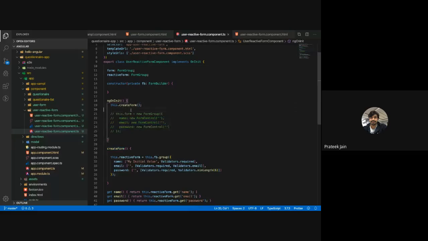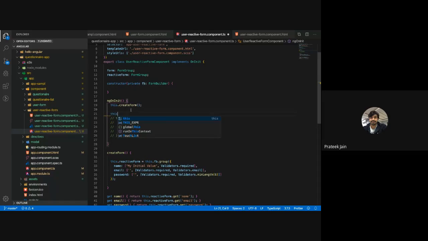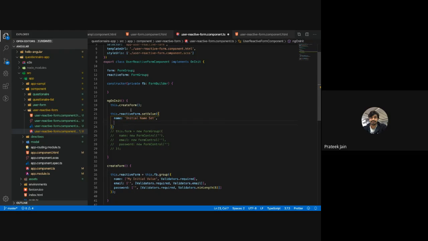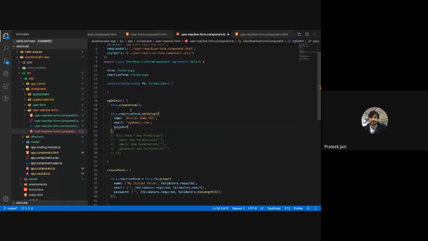If I can show you, this dot reactive form dot set value is there. Now I have to pass the values there. Name is equal to initial name set. Second is my email, I have to pass email at email.com, and the password is 12345.